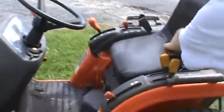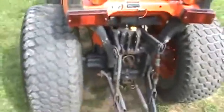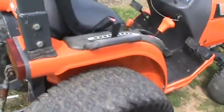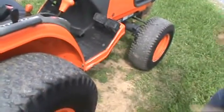Seat has one little crack right here. We'll have 540 PTO here in the back. Three-point hitch arms are all in good condition. PTO, everything works. PTO up and down over here. We have tested the four-wheel drive to make sure everything there worked. Again, sheet metal is in nice shape. Fenders aren't all bent up or anything like that.